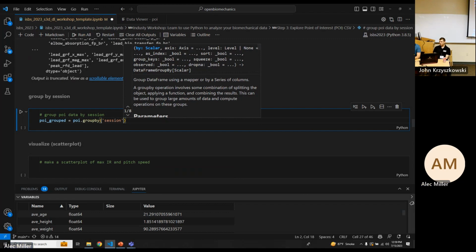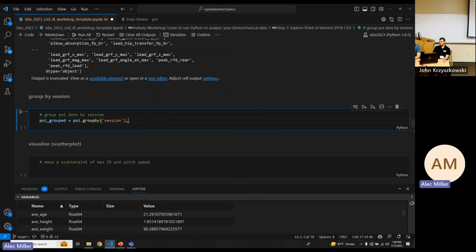And then from there, I can add on the dot mean function as well. So this is going to go into our original POI data frame, aggregate all the values in the rows by the session value, and then I'm telling it I want the average.